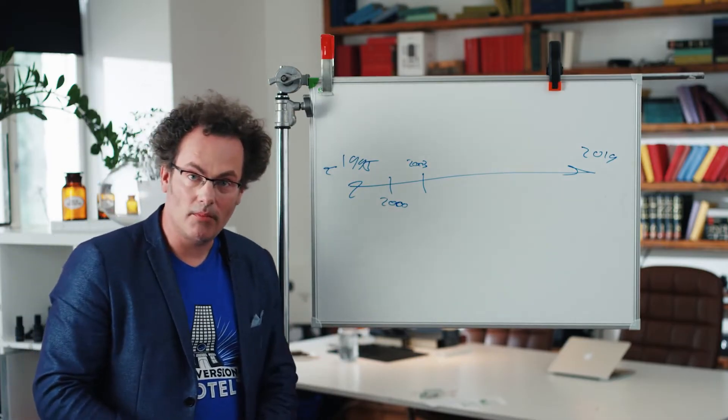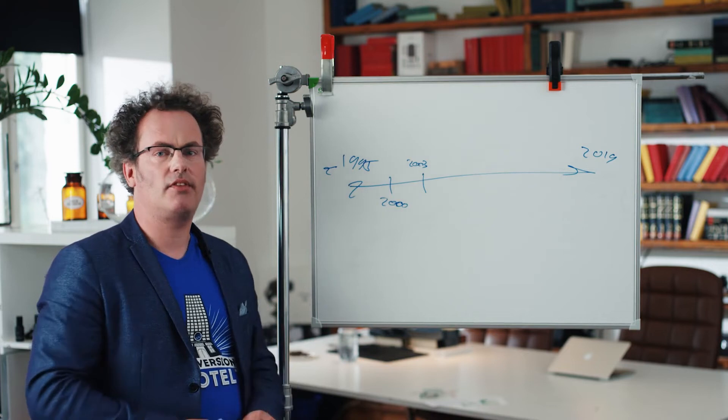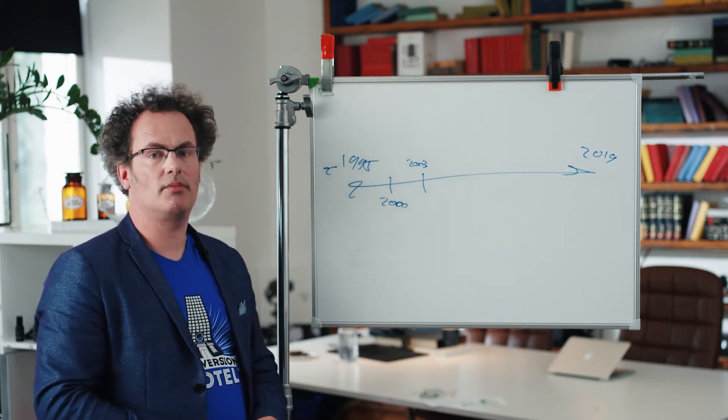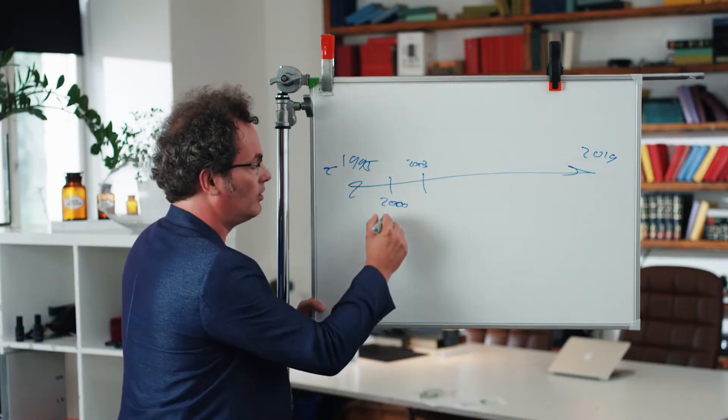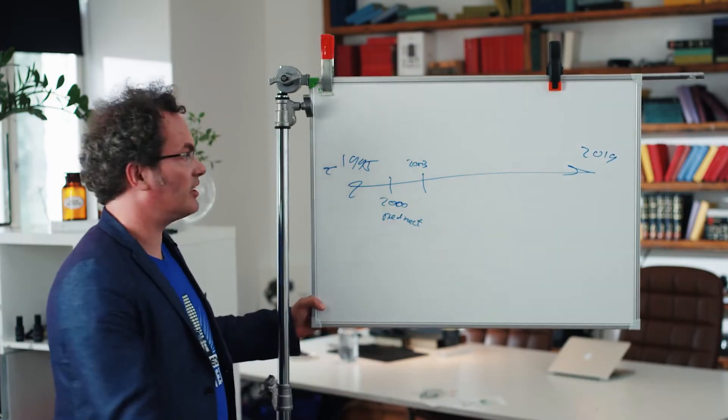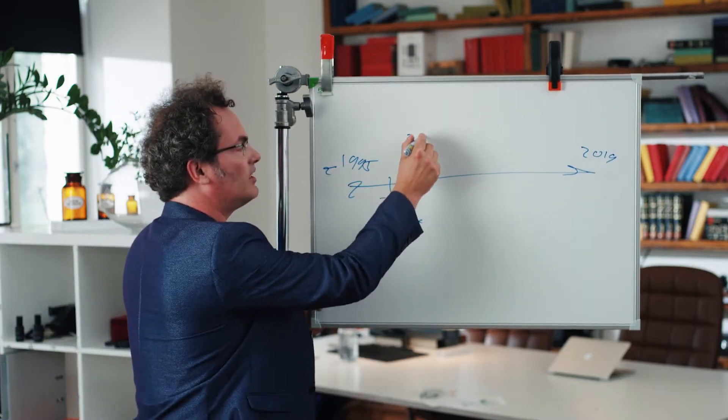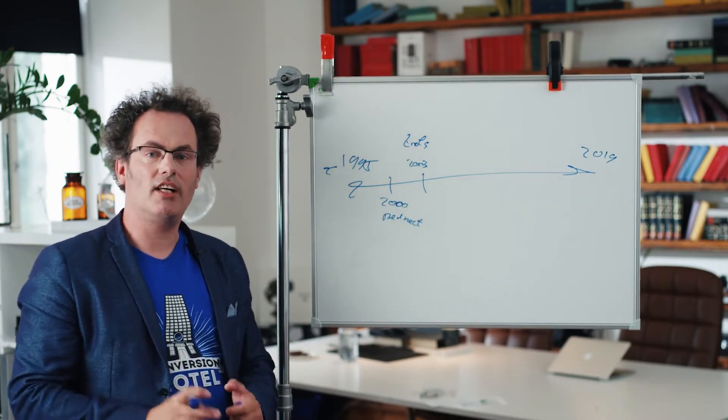We got Affermatica, Optimost, Mimetrics came to the marketplace. These were really expensive enterprise software solutions for experimentation. And they were using cookies. So that's what we started doing, of course, also with our own redirect scripts. The poor man's solution to A-B testing.